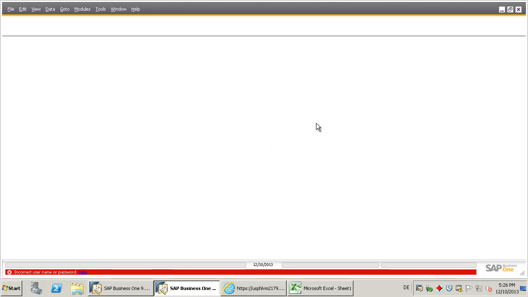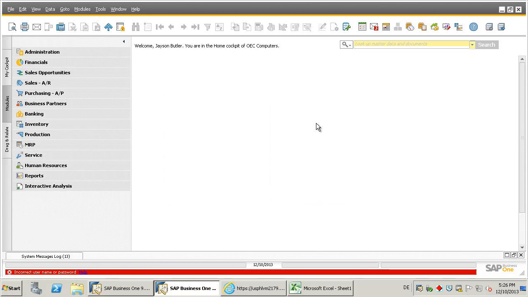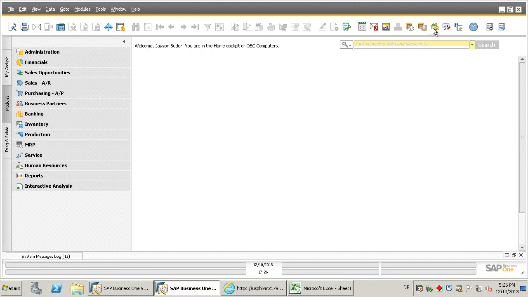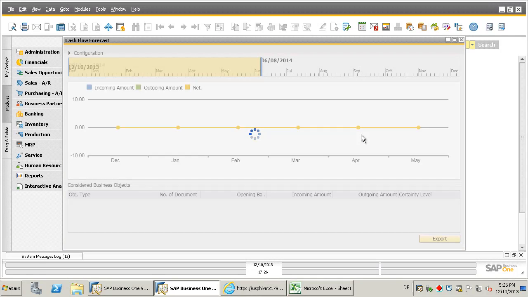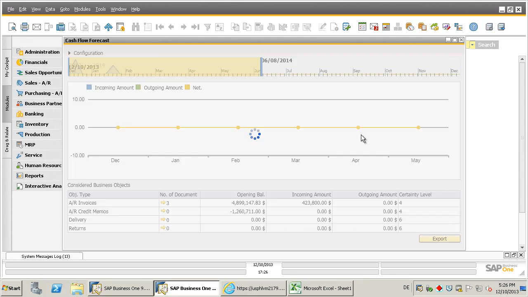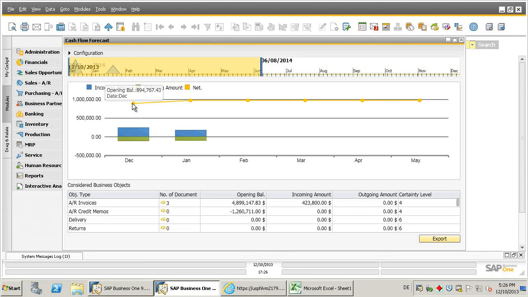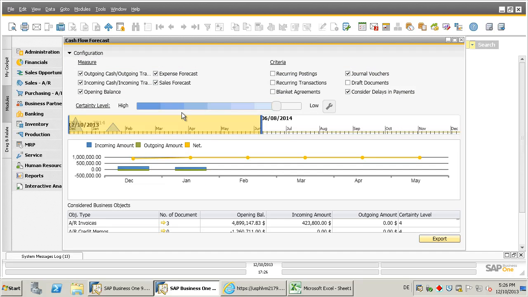Okay, where I want to show you the other HANA functionality. One of it is the cash flow. So just having a look here at the cash flow forecast. And the cash flow forecast gives you insight here on the opening balance. So the cash you have at hand today is like $900,000. And if you, for example, need to pay today 1 million because you want to buy a new warehouse, however, you can lower the certainty level here with the configuration.